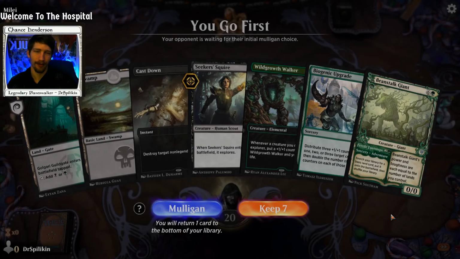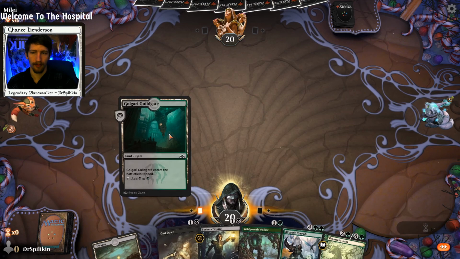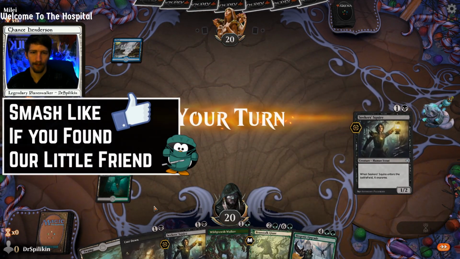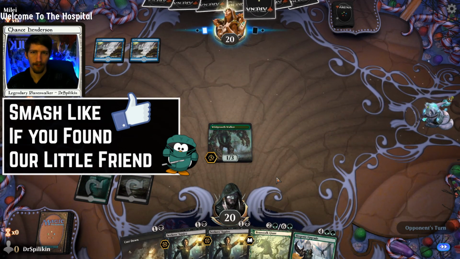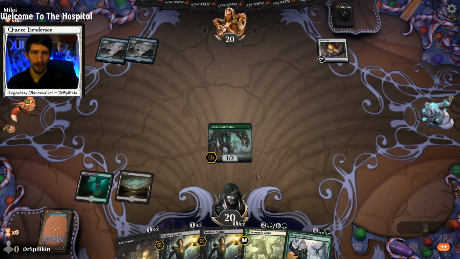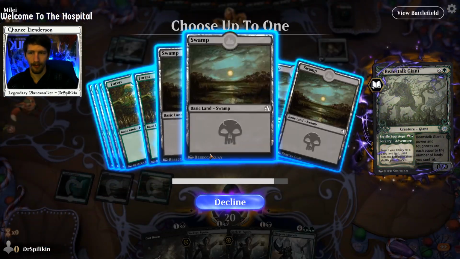I think it's just a weird spelling of it. Anyways, this is going to be our third foe for the day. Not a bad hand, and we could go first. Golden egg. Are they playing an artifact deck? That's something you don't see every day.